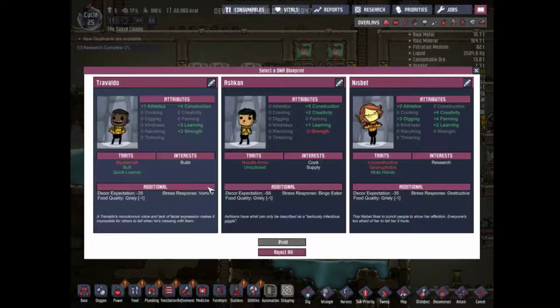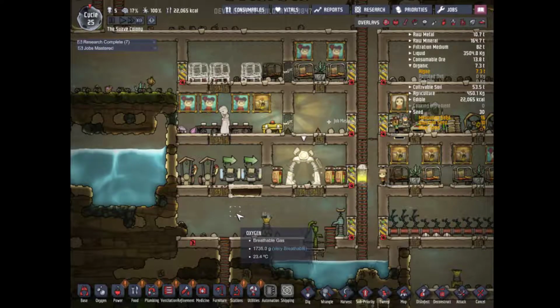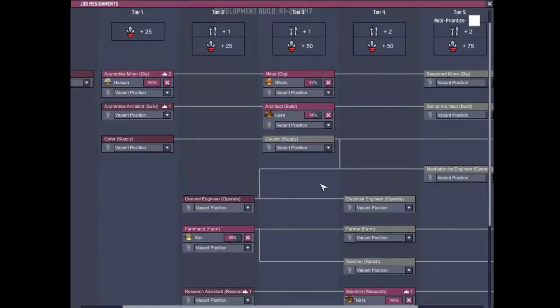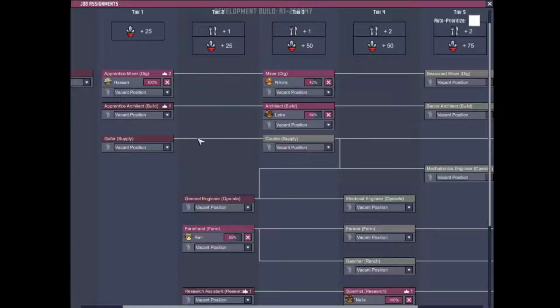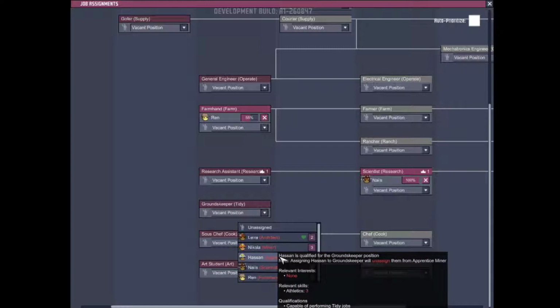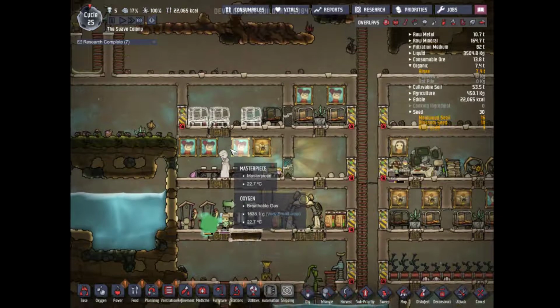We can just turn him into a tidier anyway, regardless of what he wants to do. I don't know. I think I'll wait. Yeah, I'll wait until we get somebody better. Apprentice Miner, that's good. Get him up to a regular old miner. Actually, I'm going to work on his strength. Let's get him as a groundskeeper. It gives an extra 2 to strength, and once you finish this, you get that bonus permanently. So that's nice.